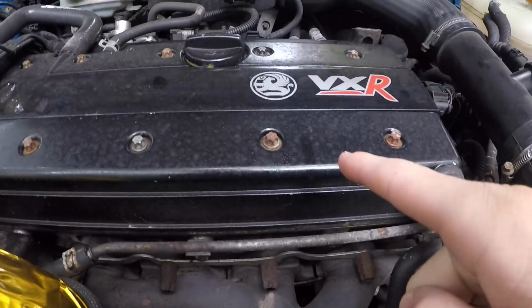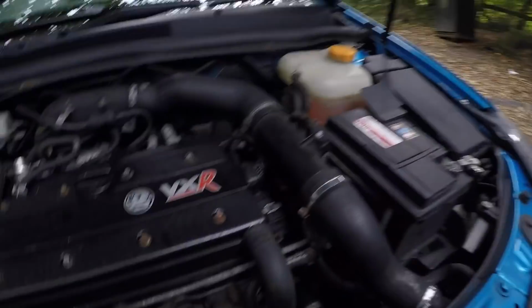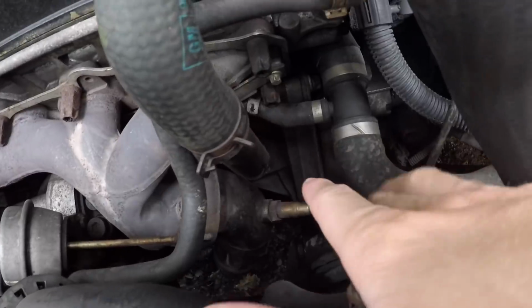So like I say, do the cardboard method, draw it out, put the holes for the bolts. Every time you do one, drop it in. So that's the cam cover. After I fixed that, because obviously it was the problem, I changed that, cleaned it all up, and funnily I was still getting oil, it's still leaking oil. It was literally drinking oil by the gallon. And then I was checking it and I was getting oil coming through the studs, and I could see it all down there.